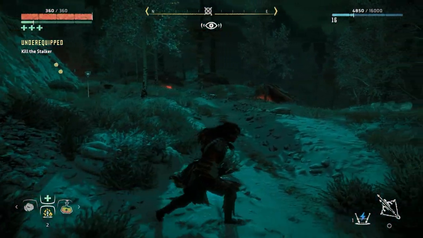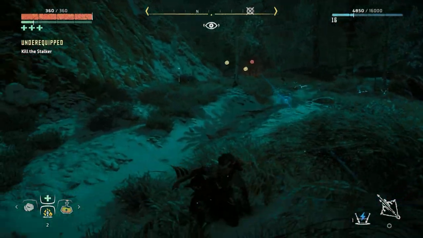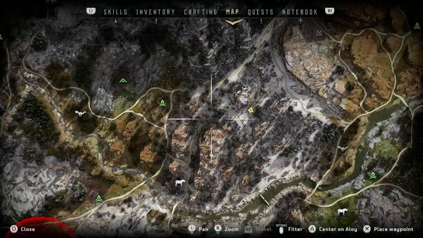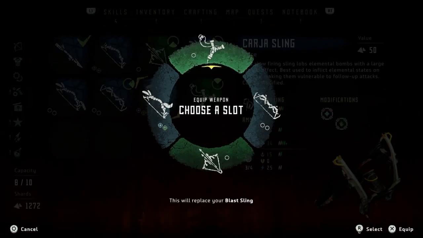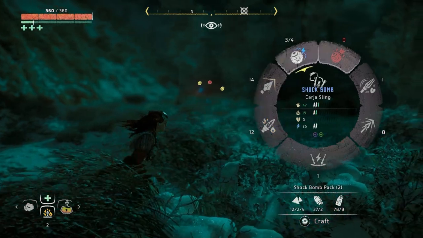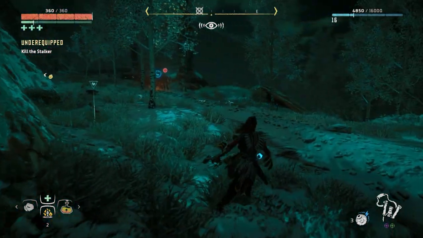Guys, he's not coming to the shock. I don't even know what to do. Wait, sorry, one second. Weapons. I need to calm down. I'm just in panic mode right now. Okay, car just sling. I've got the shock thingies. Let's try it.